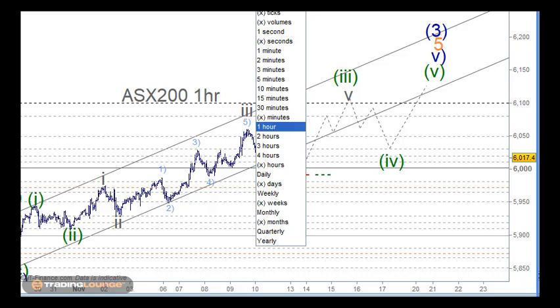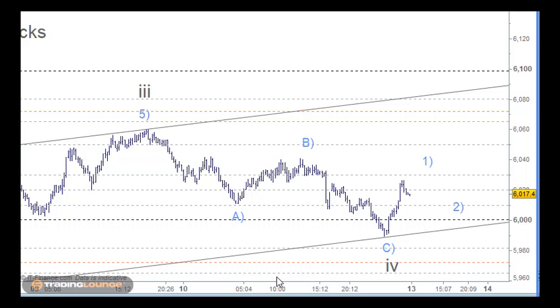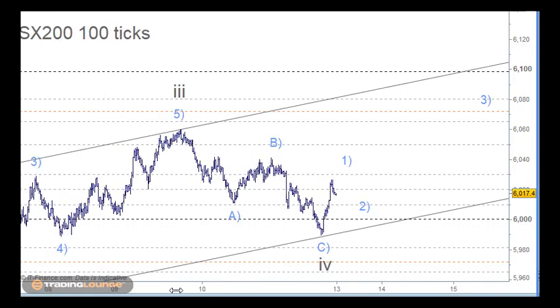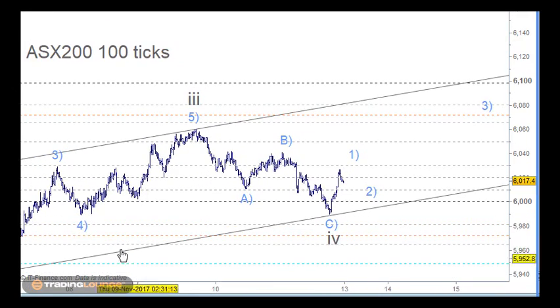So just on the tick chart here, on 100 ticks, picking up our little structure. This is 100 ticks, and we can see the five waves in here much clearer now as one, two, three, four, and five, just to clarify that. And now we need to look at this as an A wave, a B wave, and a C wave down to the wave four of one lesser degree, and then moving up from that point.